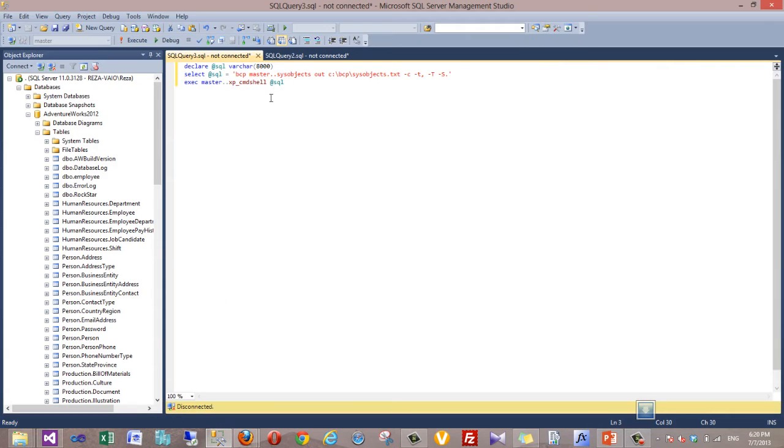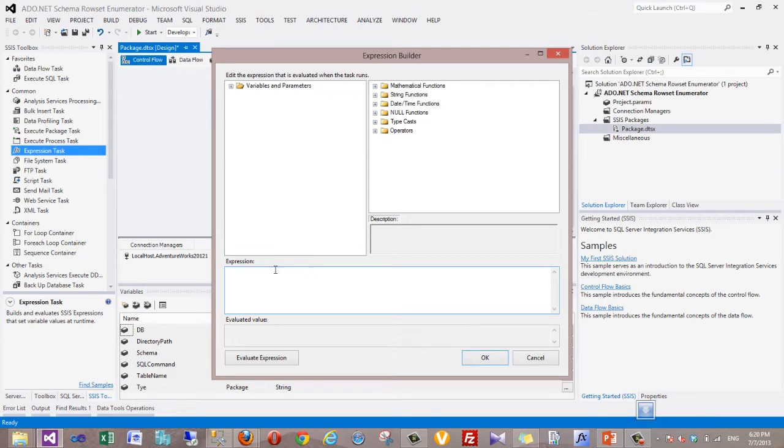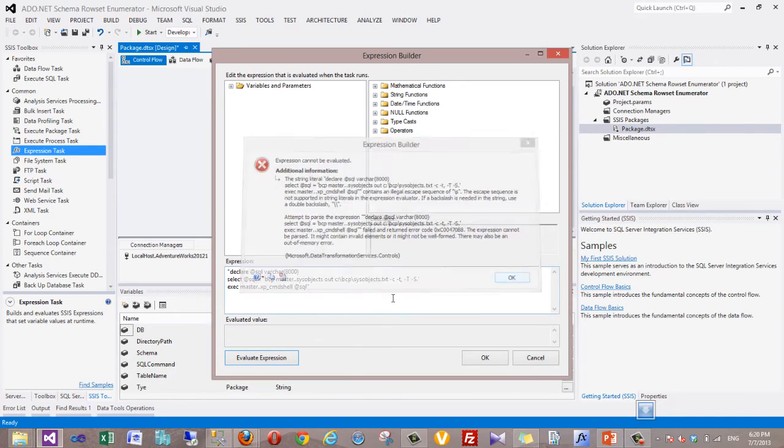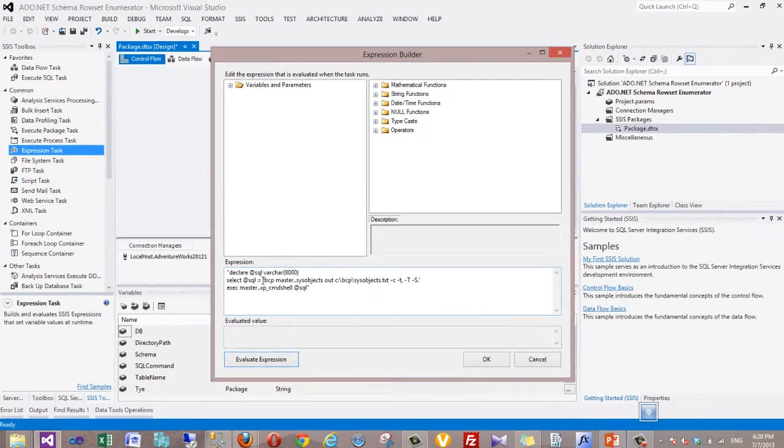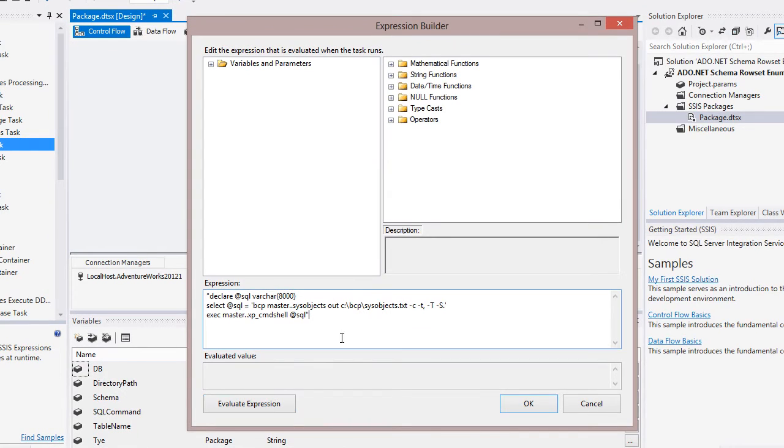And I should create this command again. I put this inside double quote. The problem with this one is because of these backslash.